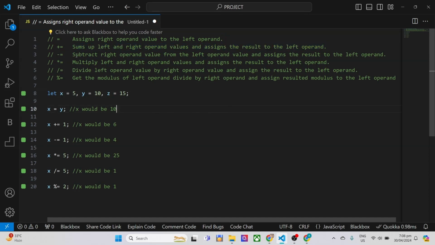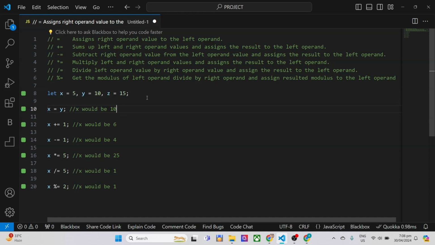The third line subtracts the right operand value from the left operand value and assigns the result to the left operand. The fourth line multiplies left and right operand values and assigns the result to the left operand. The fifth line divides the left operand value by the right operand value and assigns the result to the left operand. And the last is to get the modulus of the left operand divided by the right operand and assign the resulting modulus to the left operand.